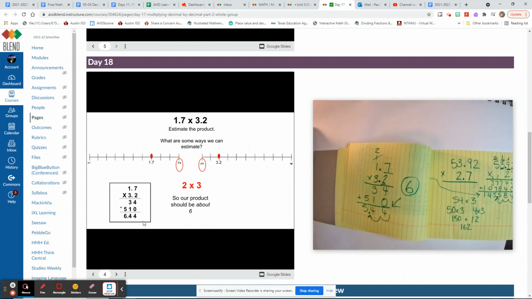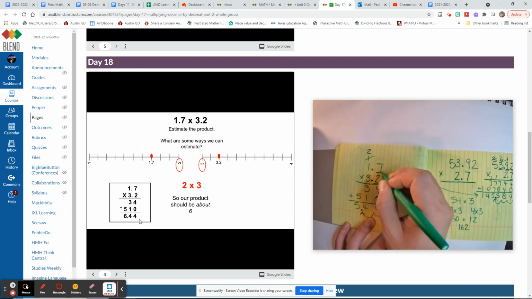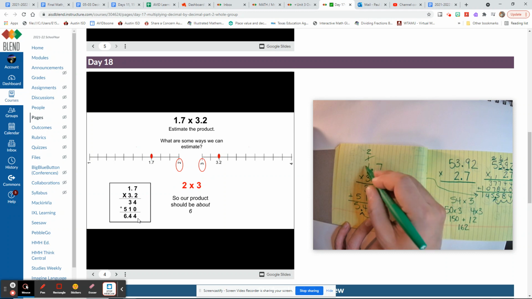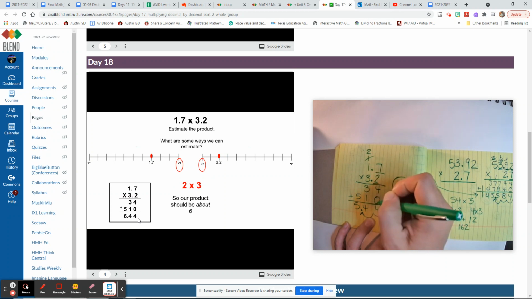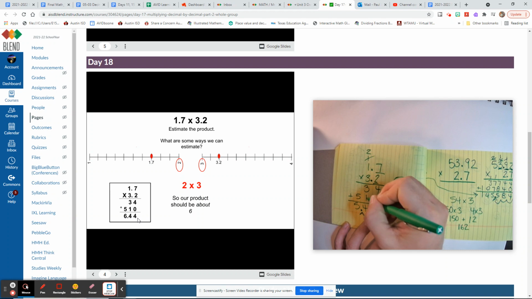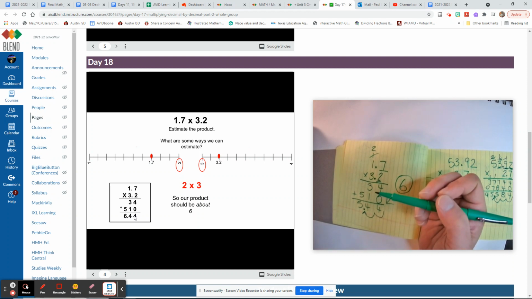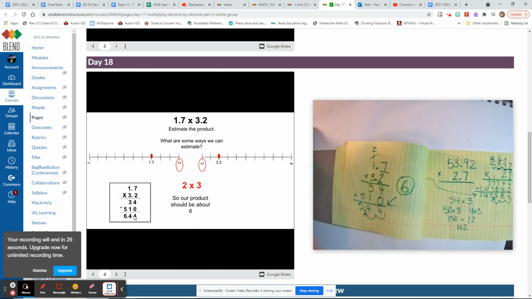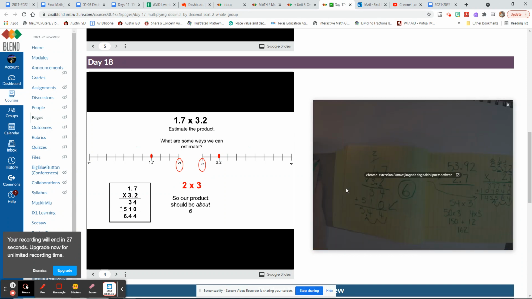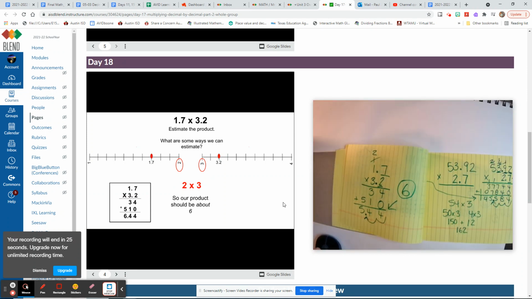So, what did Mr. Johnson do incorrectly? He did some math wrong. Let's check. 2 times 7 is 14. Carry the 1. 2 times 1 is 2. Plus 1 is 3. Cool. Second line, 1 plus 0. 3 times 7 is 21. Cool. Carry the 2. 3 times 1 is 3. Plus 2 is 5. Did he make a mistake? I don't think he did. I think they did. So, we're close. They're close. We're right. I don't think they're right.